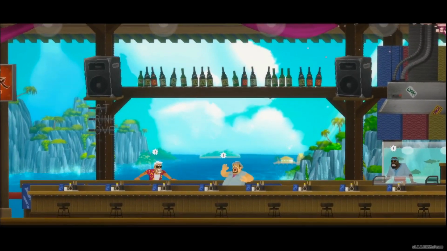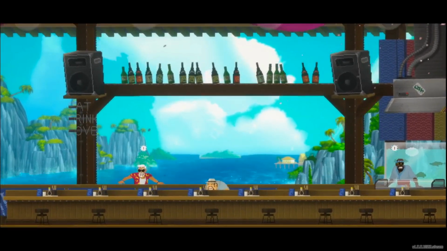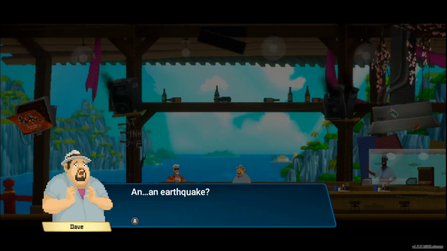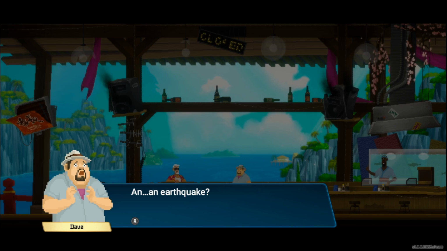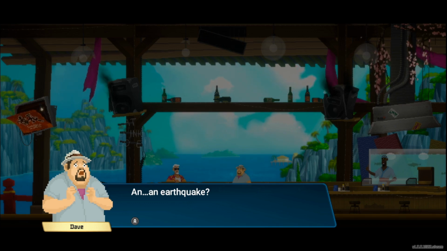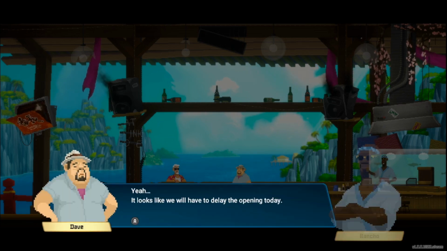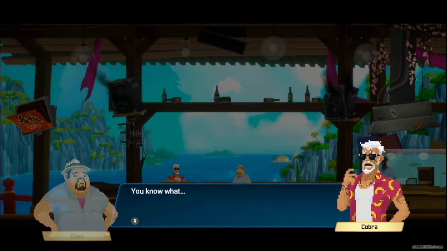Uh-oh. Tsunami? Earthquake? This is the way to ruin the restaurant, so we have to start over. Plot device? Only our place is ruined. Look at the port, the jetty behind us. An earthquake. Interior has become quite a mess. Looks like we'll have to delay the opening.